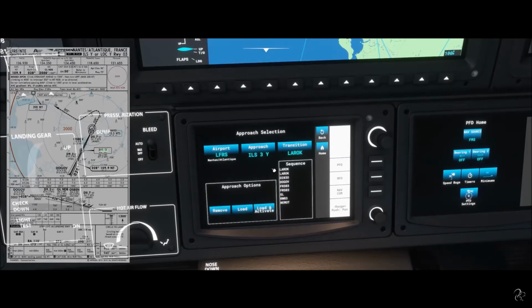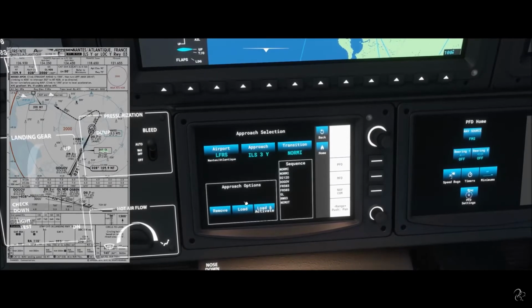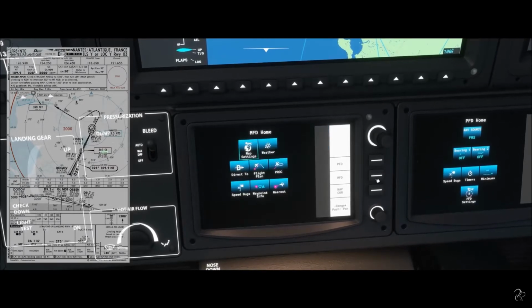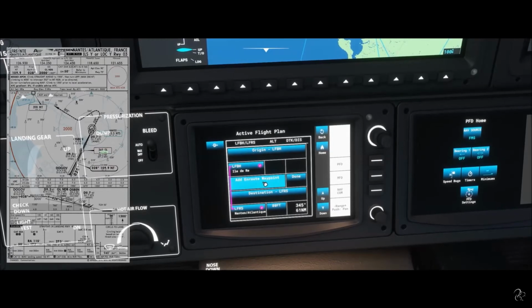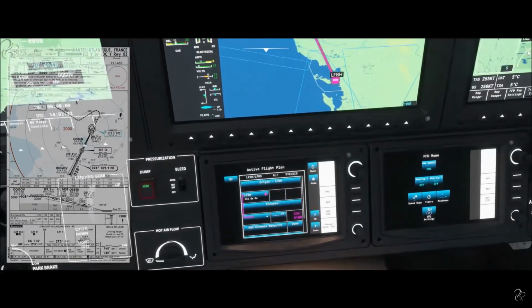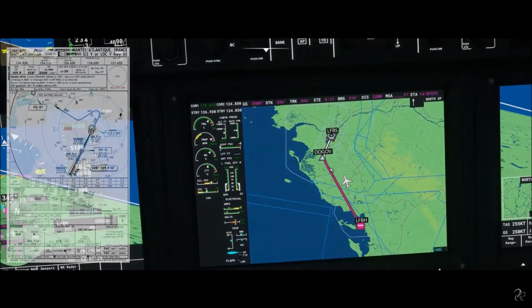If we wanted to load that in, we would choose Normie and then choose load or load and activate. Load and activate will take us straight to Normie. But you can see the waypoints are going to take us to Dogoff anyway. So we're not going to load that. We're going to do it a different way. So in the flight plan, I'm going to add Dogoff, D-O-G-O-V, as our next waypoint, and now you can see it's routing left towards Dogoff.